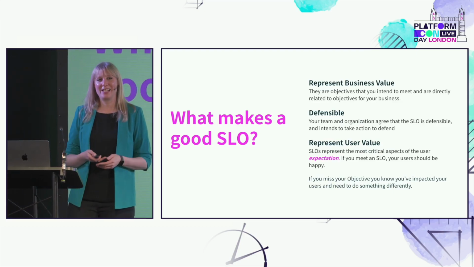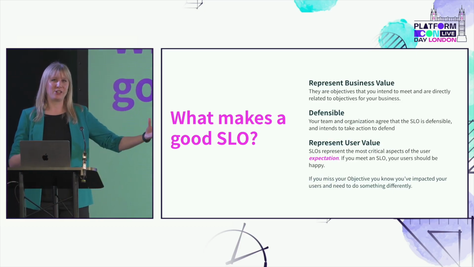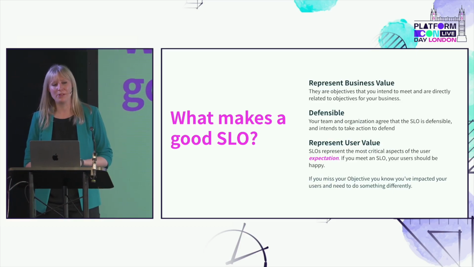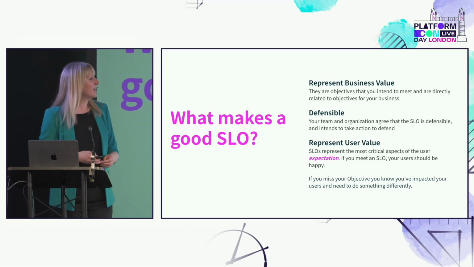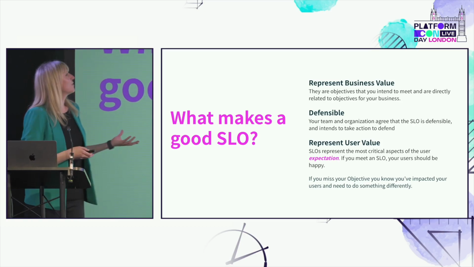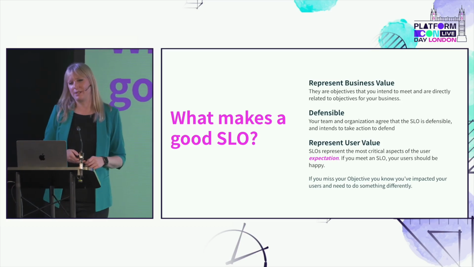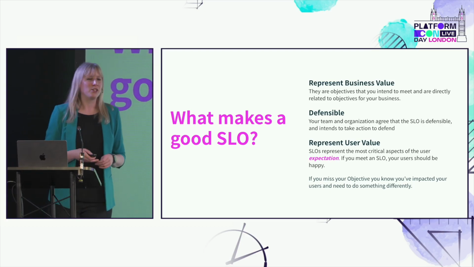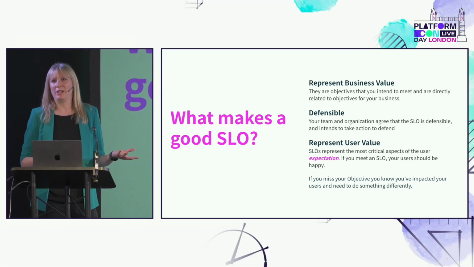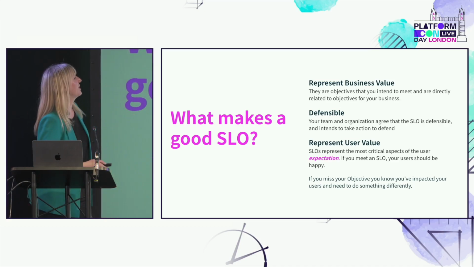Then we come to selecting the correct SLO. And I've got a bit of a visualization about this that I'll come on to. But things that need to be in place for an SLO to be valuable: it definitely needs to represent business value. Don't put 5 nines on something if it genuinely doesn't matter if it goes down at the weekend. That's not something that you would do.